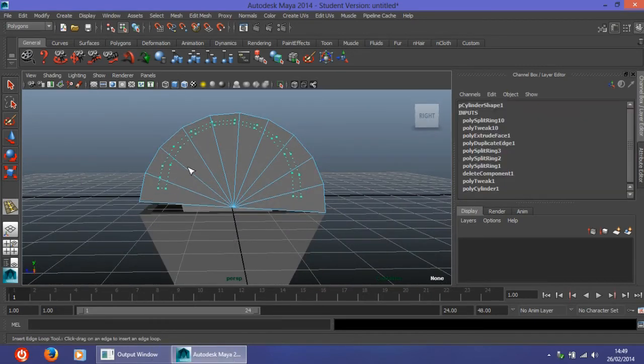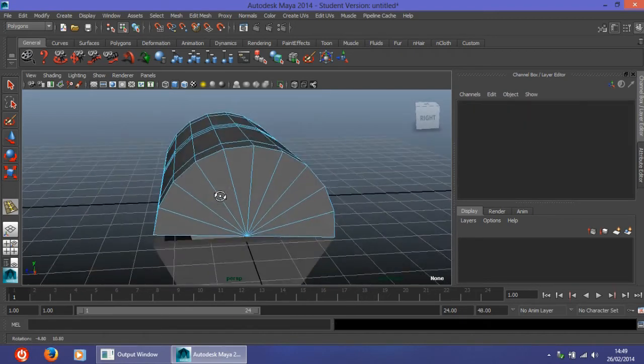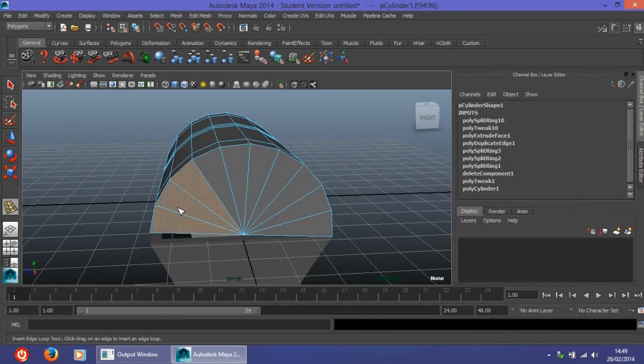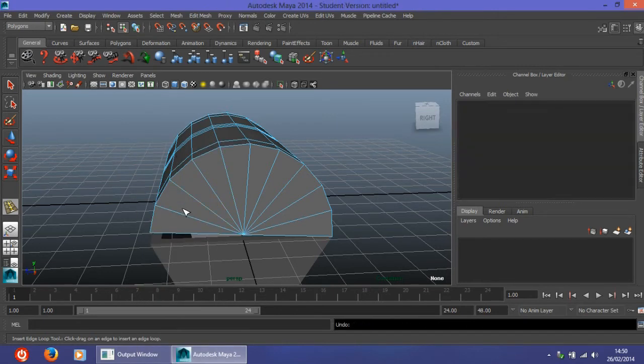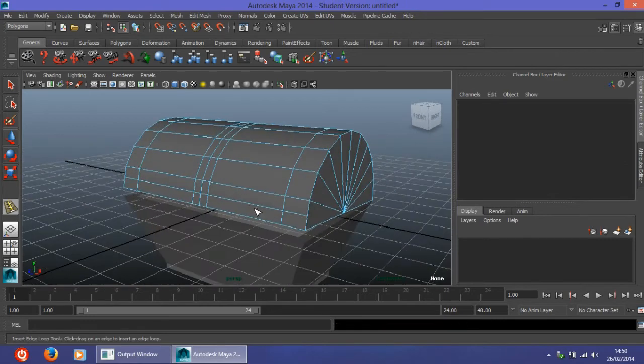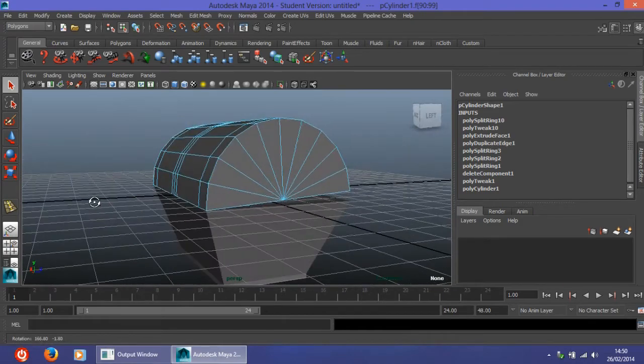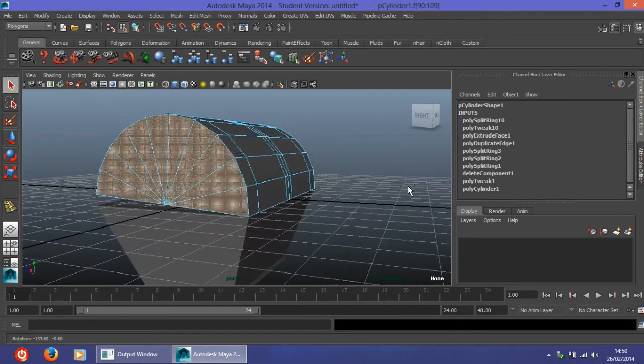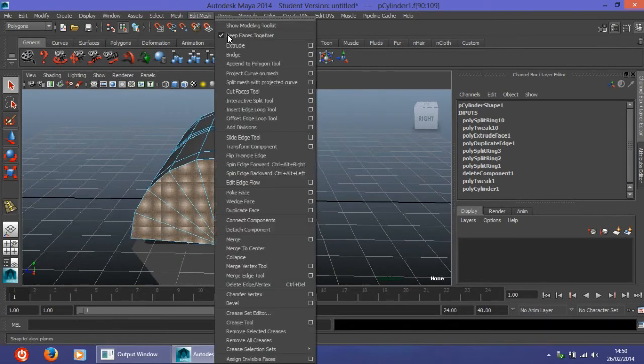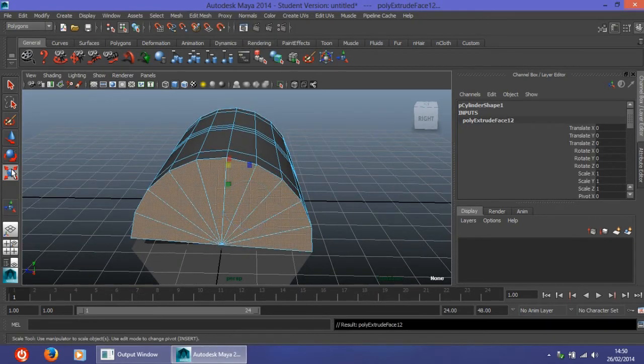Just go onto face mode, select these faces, okay, select these faces and these faces, go to extrude and scale a bit down.